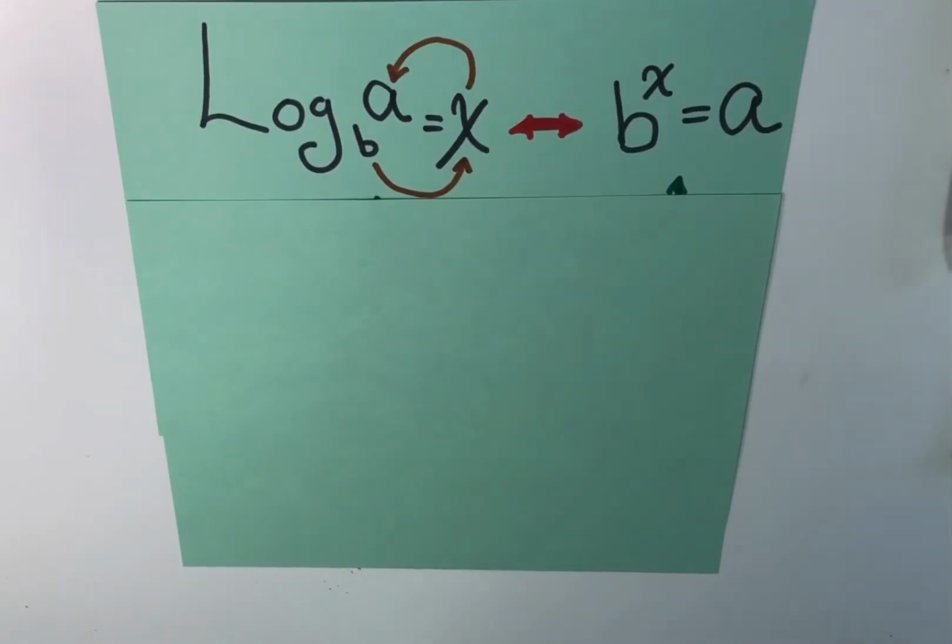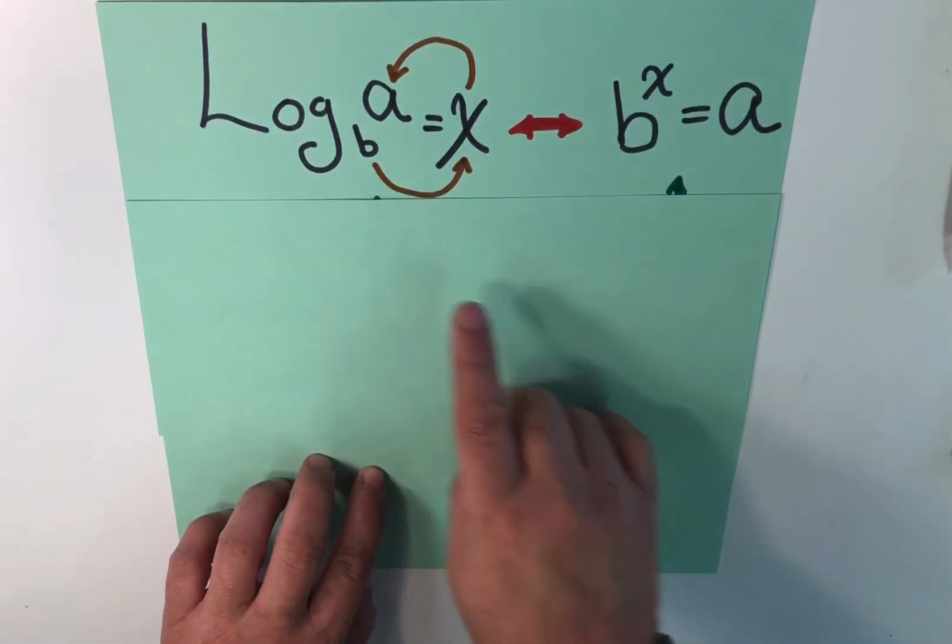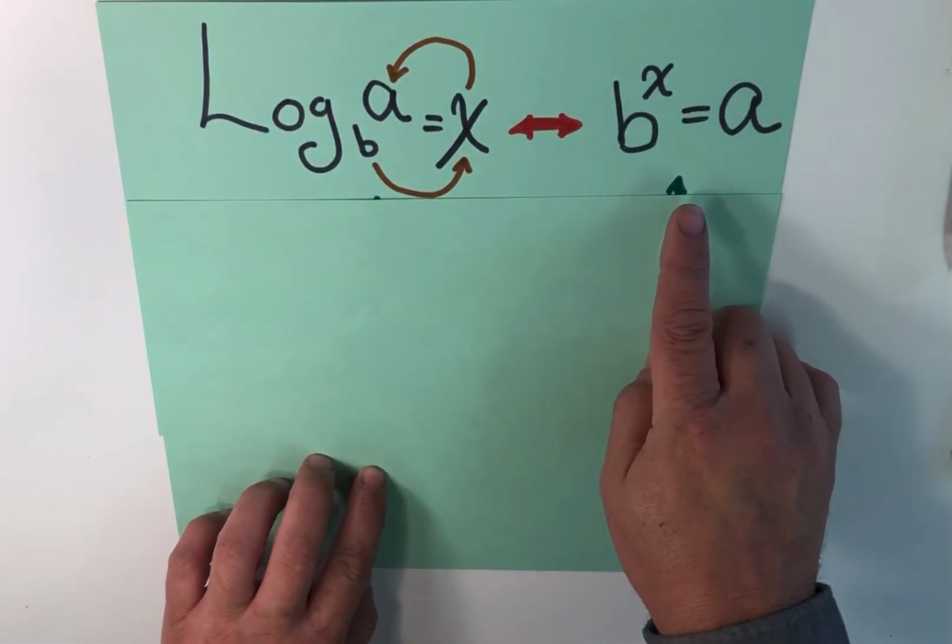So today's lesson is going to be a review of the common logarithm. As you can see here, we have 2 different expressions. One of them is logarithmic, and the other one is exponential. And in this particular example, you're going to be seeing how we can transform a logarithmic expression, which is the one on the left, into an exponential expression, which is the one on the right.